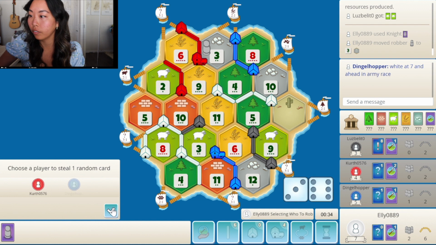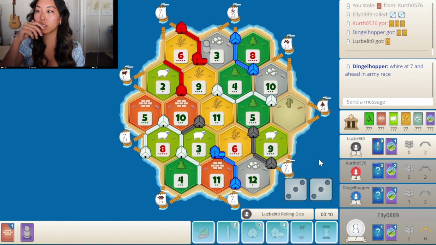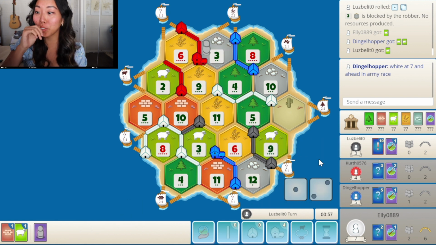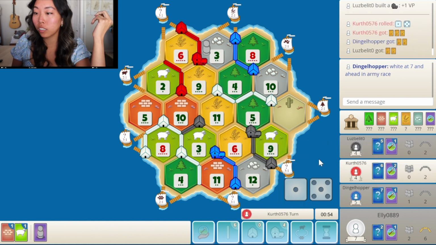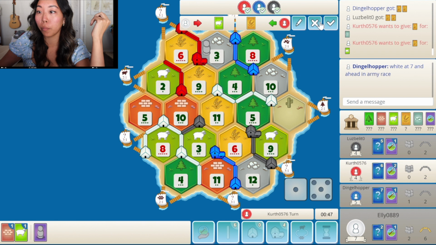I actually might steal from red here. Oh, I can't do anything. Oh, good ore block by me. That was actually a really good block. I'm going to need my 10 to hit a little more. And I do want to drop a road here in case blue tries to cut me off. I would like to drop a road here.